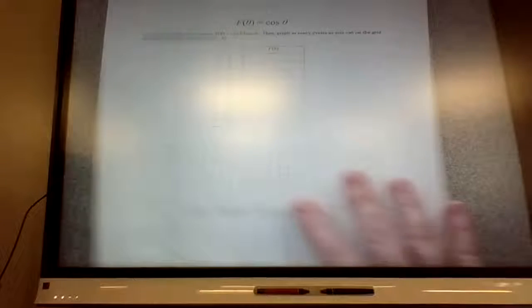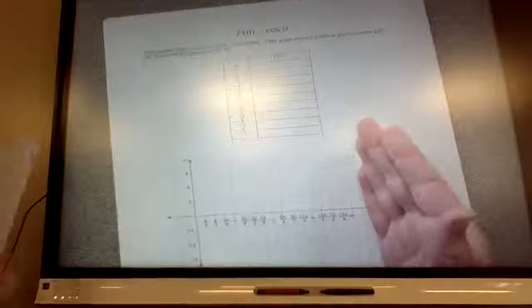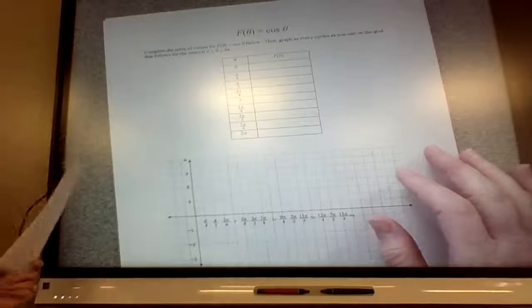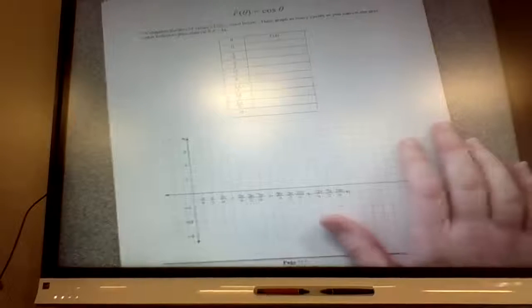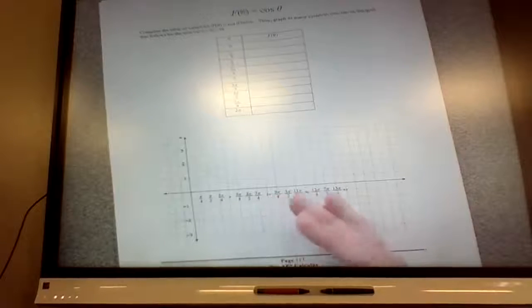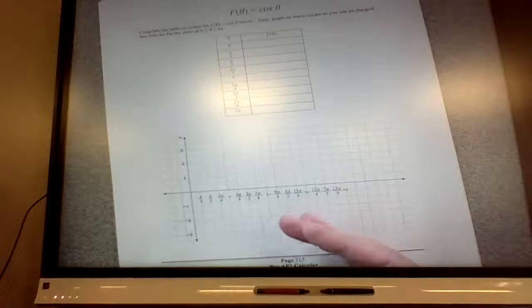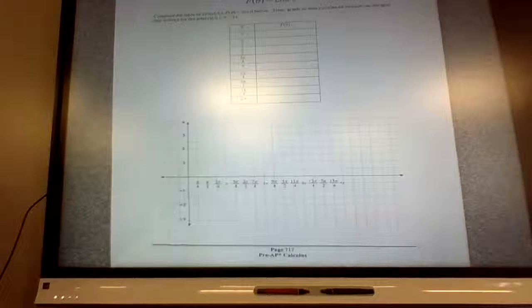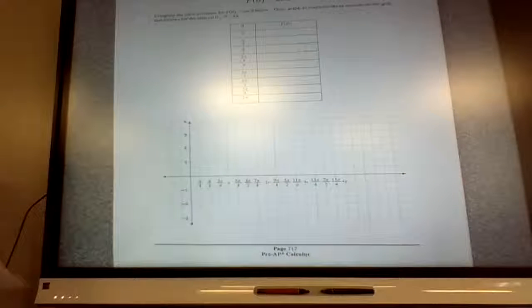I feel like you could probably do cosine without me since I just did sine with you. So go ahead and do cosine without me. You're supposed to do all of these without me, but since we're also trying to record this for baseball people, I'm doing more than I'm supposed to. I'm going to let you do cosine and then I'm going to pick some to put up here and show what it looks like when it's done.